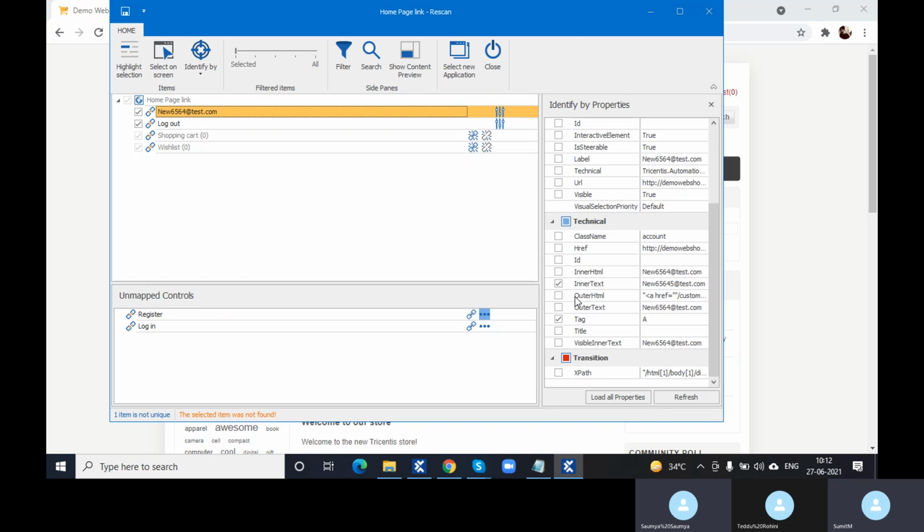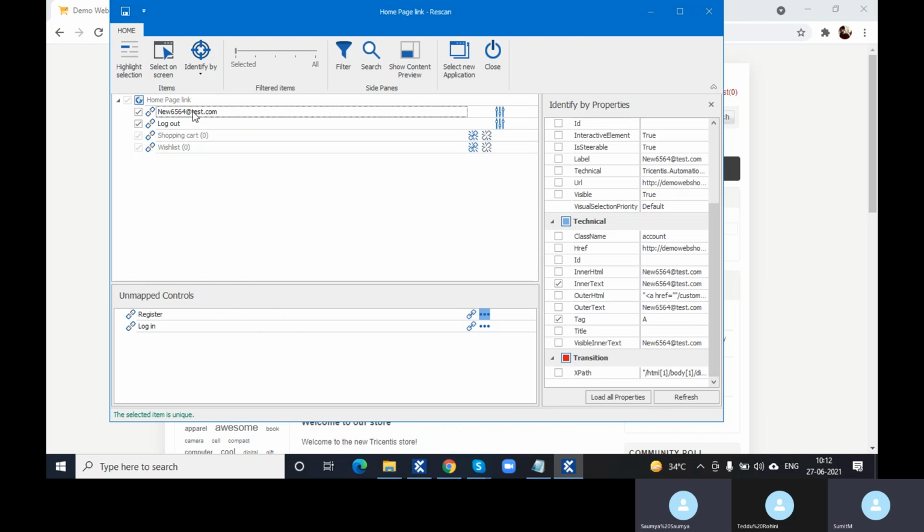So whenever the ID changes, the inner text will also change. Right now it is uniquely identified with the inner text, because this is the same inner text that is coming on the link. So this is going to change anyhow in the future. Yes, sir. Then what?